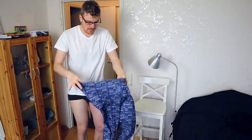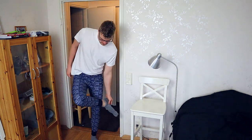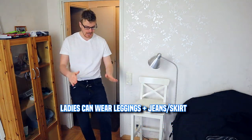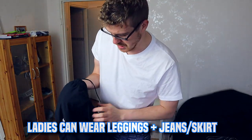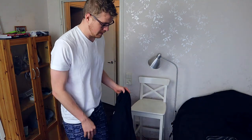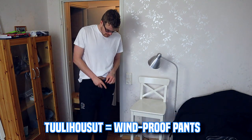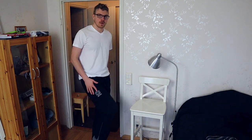When it gets a little bit colder, for your legs you can get a pair of pitkät kalsarit, also known as long johns or long underwear, and put them under your jeans. For ladies, you can also get a pair of winter leggings or long underwear. And if you're going to do some activity like ice skating or sledding, you can get a pair of wind pants — tuulihousut — which are windproof and a little more flexible than jeans.